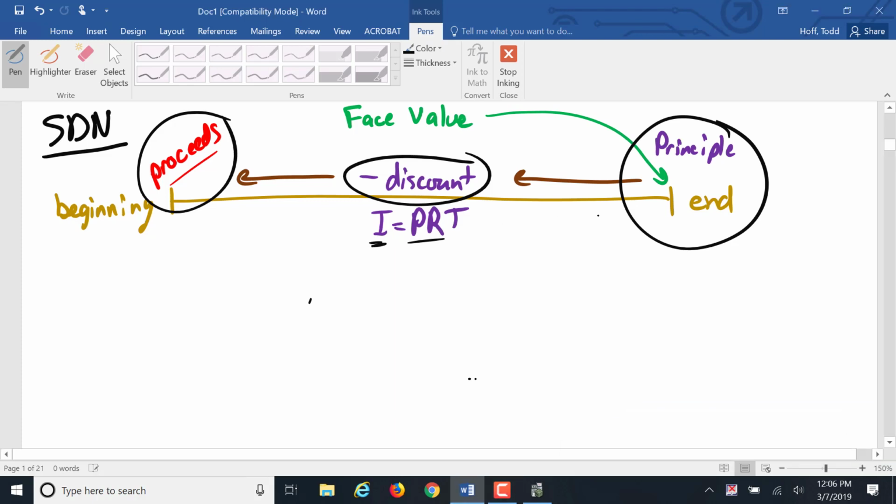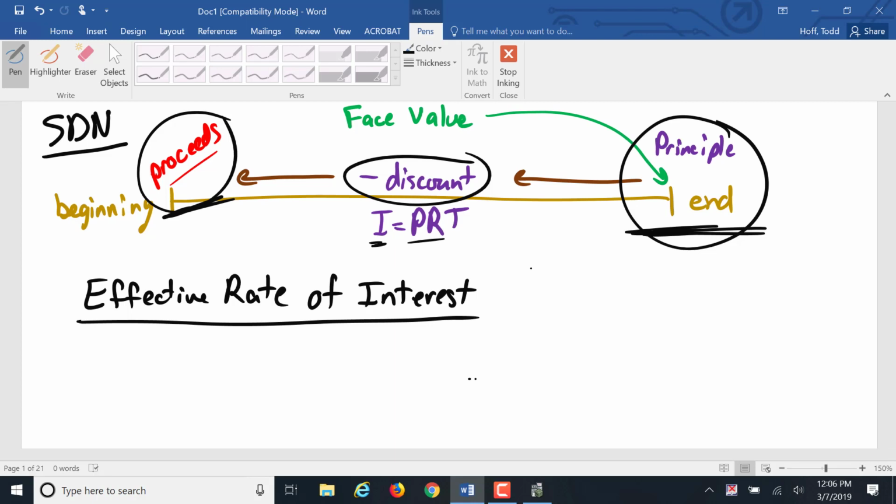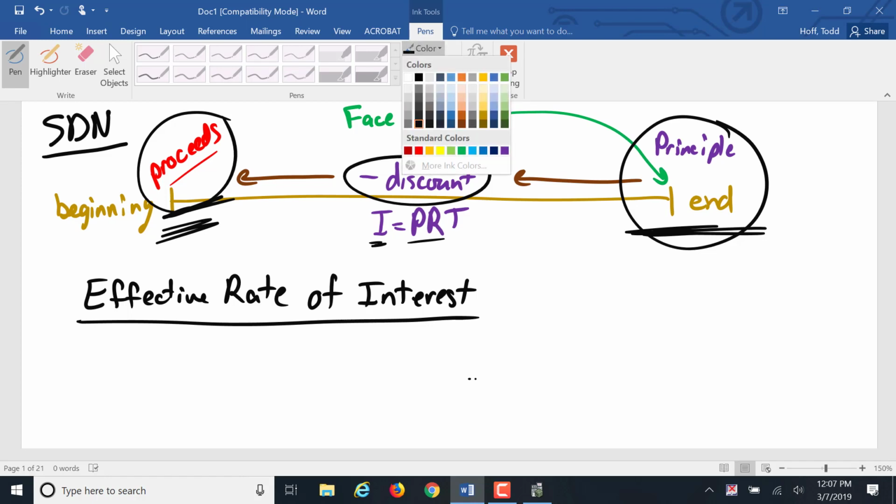So because that interest is calculated off of the ending balance instead of the beginning balance, the effective rate of interest is much higher, or significantly higher than it would be if we had calculated the interest off the beginning balance. So what we want to look at here is converting that. What would be the effective rate of interest, or the equivalent rate of interest, if this were a simple interest note where the interest was calculated off that beginning balance instead of the ending balance?